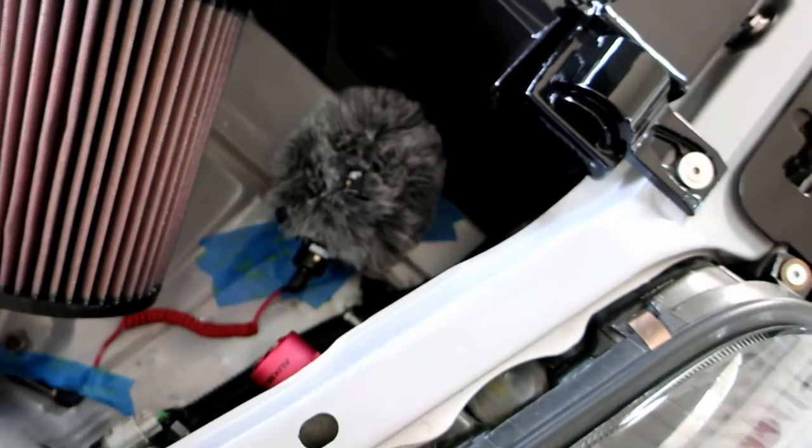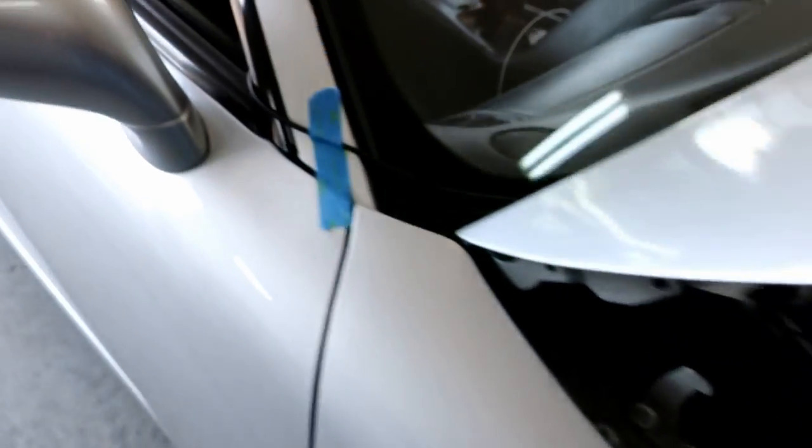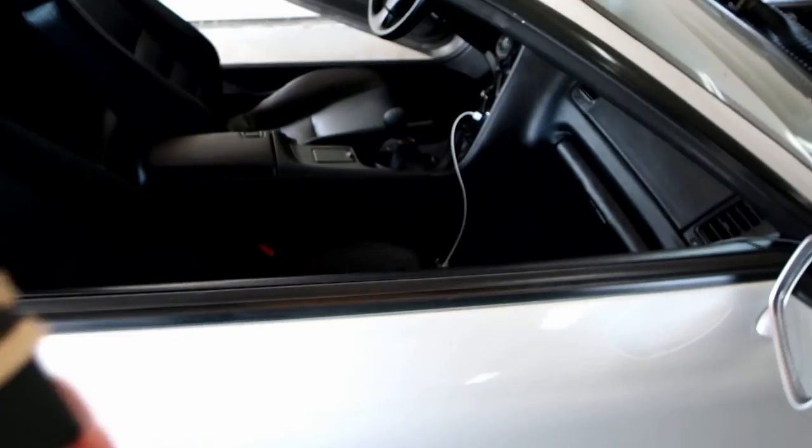But just want to show you, there's the microphone down the engine bay, routing it up here, and this is my way of doing it, routing it here, and then I have my GoPro right there. So I just need to attach this now, run the rest of the wiring up to it, and then let's go for a drive.